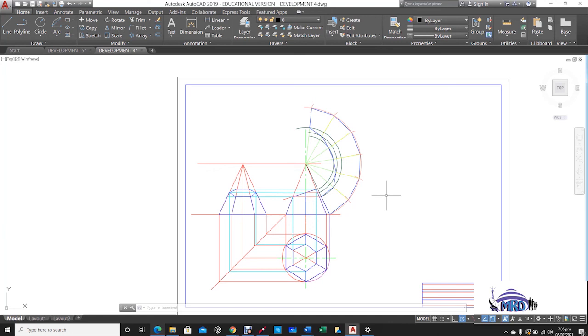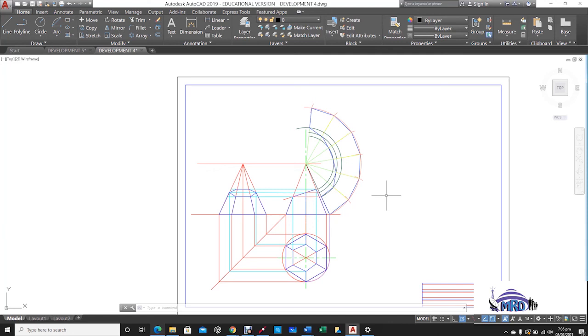Even though the complexity of the drawing may have changed, the method, the steps to be followed basically remain the same, and that is what is critical for us to note and remember, that the process, the steps will always be the same.